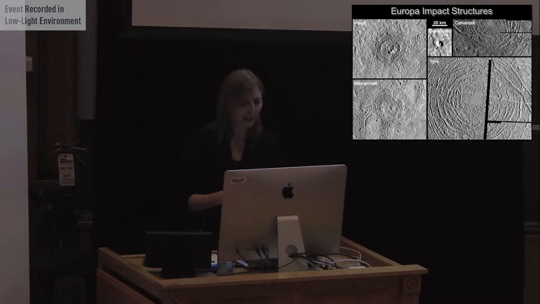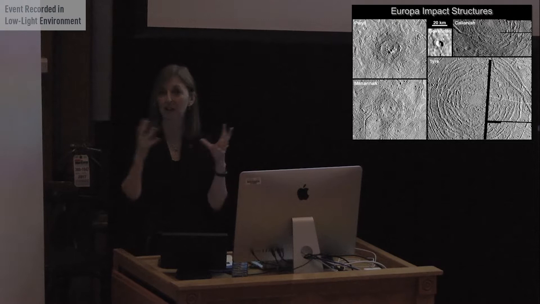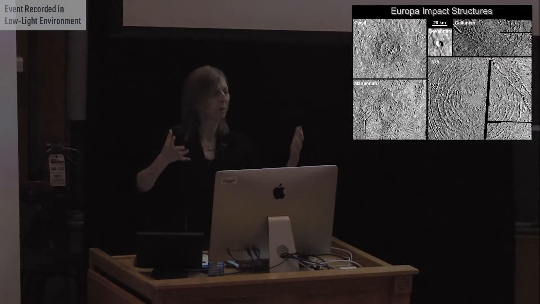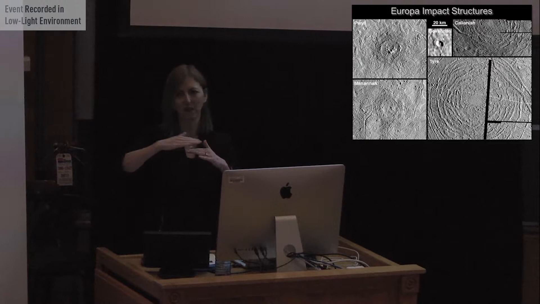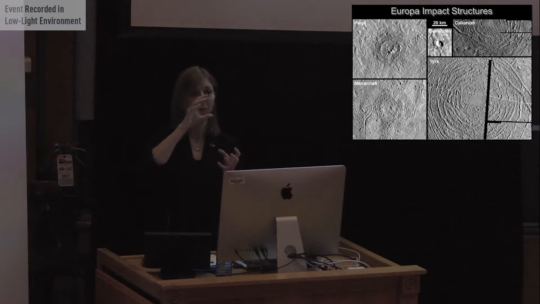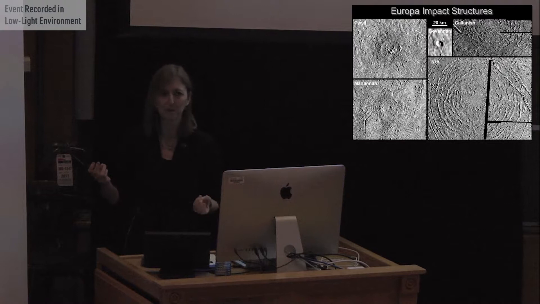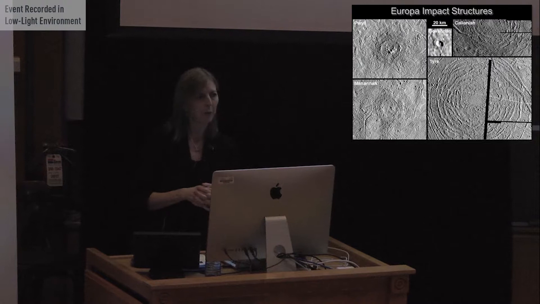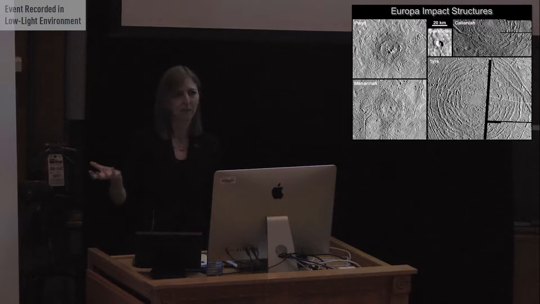So I talked about the age very briefly. These are some of the impact structures on Europa. There aren't many of them at all. And we have not imaged the whole of the surface of Europa. And the reason for that is because the antenna didn't open. We had to scale back a lot of the observations. But we have seen enough impact features to tell the time on the surface of Europa. So as you're probably aware, we tell time in planetary science by looking at the number of impactors that hit a surface. You make assumptions about how constant that rate of impacts is. And then you can back out the time from that. So in the Jovian system, most of the impactors are thought to be Jupiter family comets. But because of the lack of impact craters, we can tell that the surface is somewhere between 40 and 90 million years old on average. We haven't really seen any very old terrains there. And that sounds like a lot, but really in geological terms, as most of you know, that is nothing. That's yesterday.